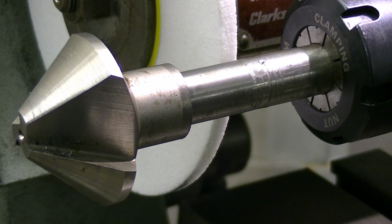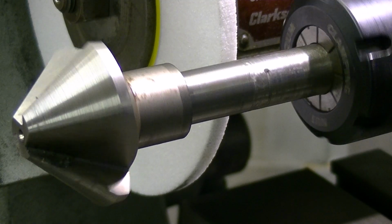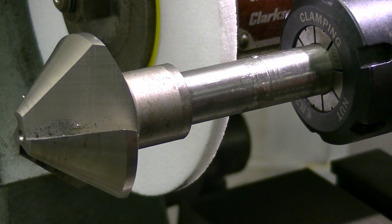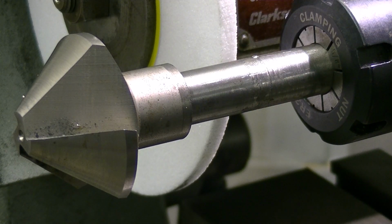So I'll put some power on the workhead and we'll see what we can do. I've got it up in the standard Clarkson workhead with an ER32 collet chuck. It's gripping the work by about 13 millimetres, which gets it to run reasonably concentric, but as I'm not trying to cylinder grind, just take the high spots off, I think it should be good enough. We'll come back when the power's on.